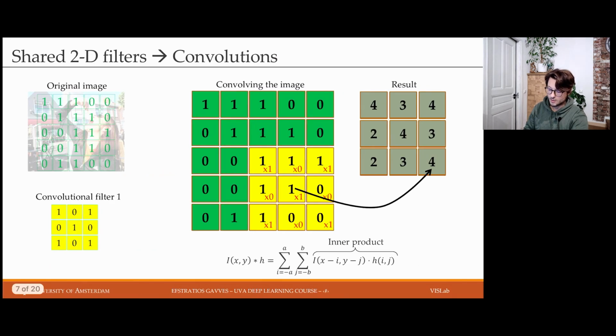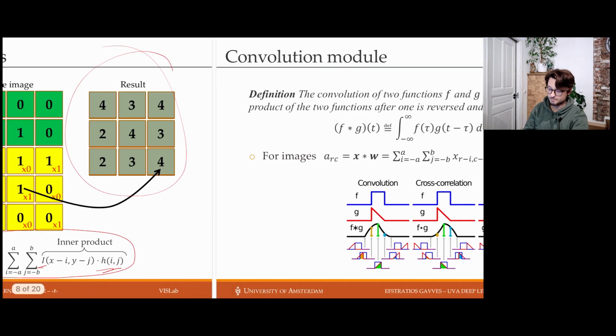And by doing so again and again throughout the whole image matrix, we obtain the final convolutional output, or feature map, as we'll see later. Mathematically, this is defined as a double summation, where I is your image and H is your filter.